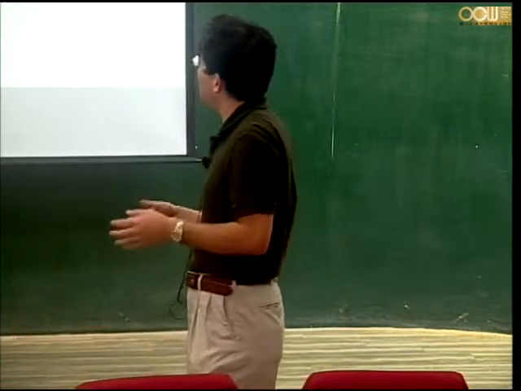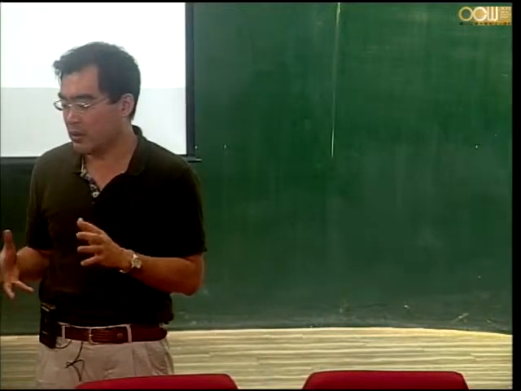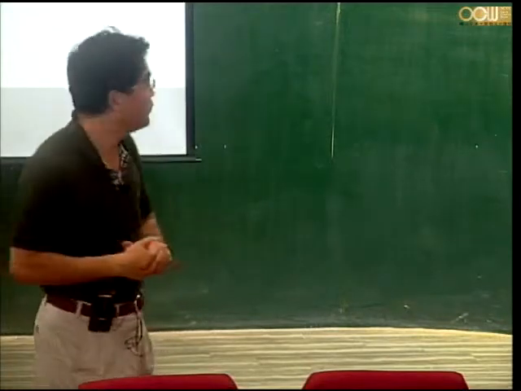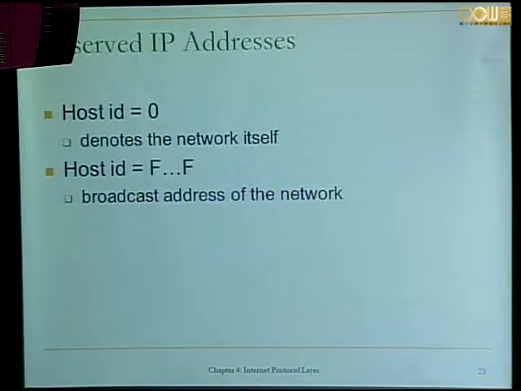So what they do is they try to allocate consecutive class C addresses to an ISP, for example. Right now they don't consider the idea of class A, B, C, D that seriously, but class D is still kept there. If it's unicast, then you don't use class D. You would use class A, B, C. And for the host ID, if it's 0, then it means the network itself. If it's all ones, then it's the broadcast address of the network.